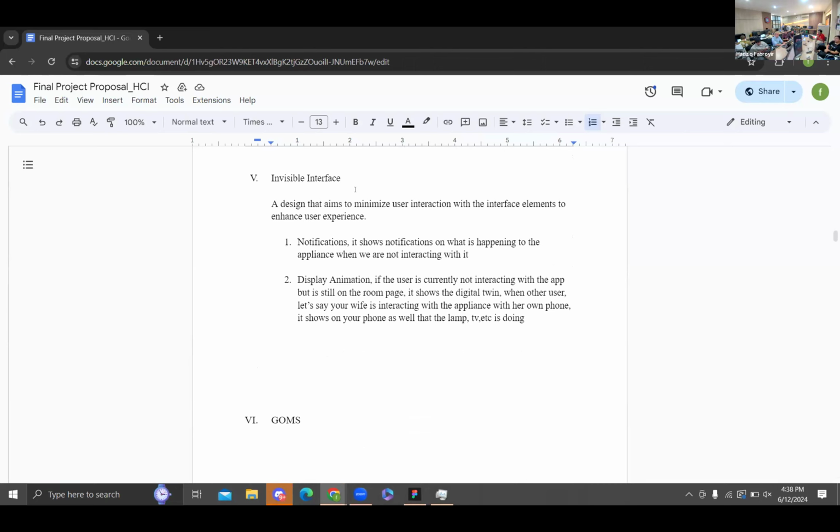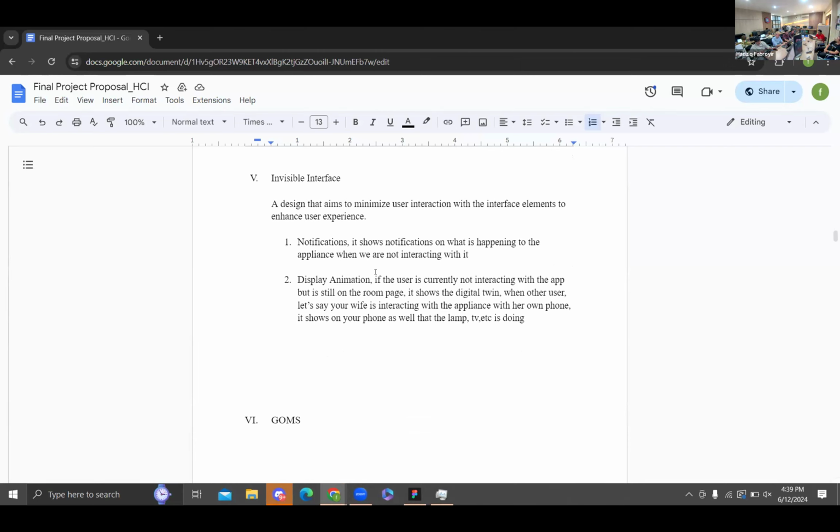Well, if you have problems, that's why you asked me. Notification, unfortunately, is not an invisible interface. And then the display animation. So in your case, only that multi-touch interface is close to the invisible interface.